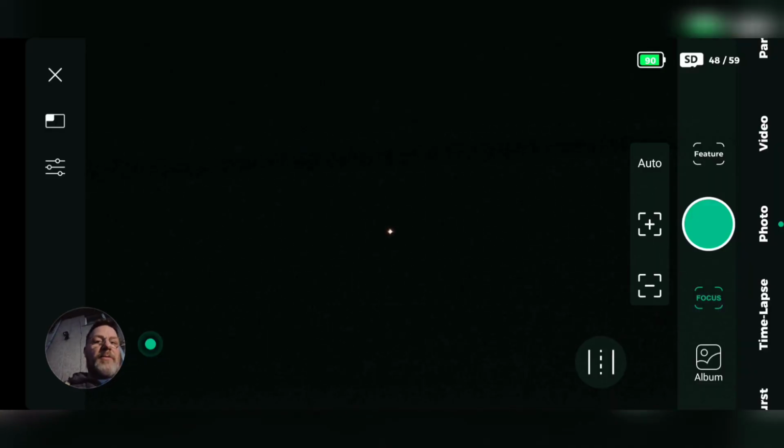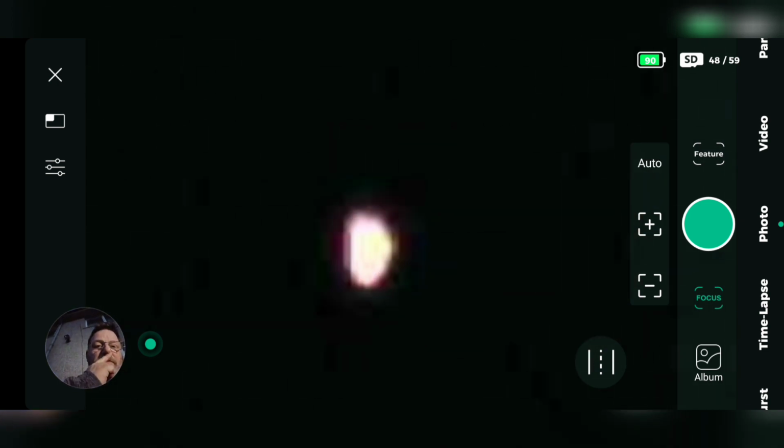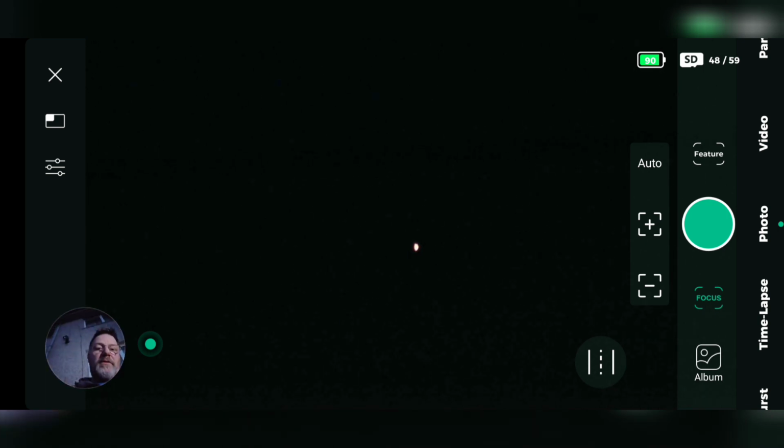Right, so here we are looking at a bright star in the night sky. I'll zoom right in, and we're going to have a look at the autofocus, which you can see has certainly tried to focus, but if we zoom out, you can tell that that's quite elongated, so that's not brilliant. Of course, what we can do is manually focus using the plus and minus keys, but we're not exactly sure where we are. I think that's not bad.